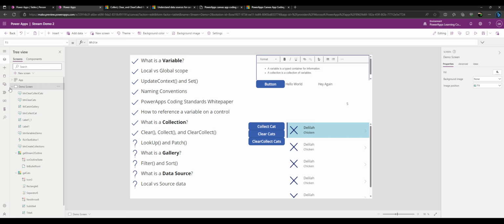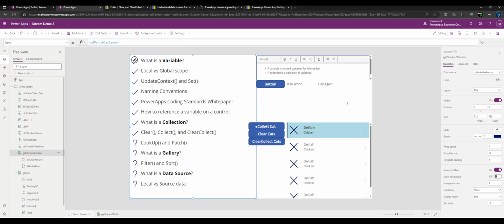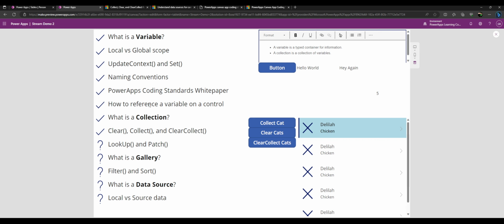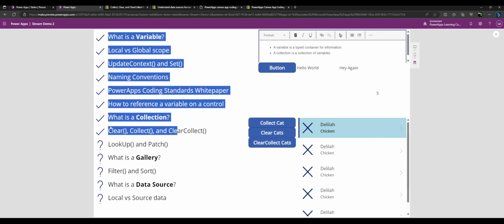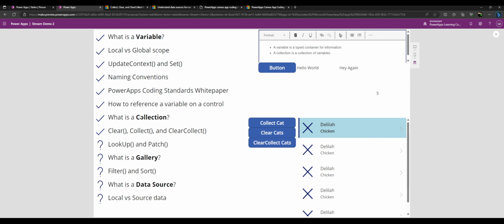Let's go back to our tree view, and let's look at our. I don't know why I'm struggling to build the thing that I built before I started the stream to demo on the stream. I guess I forgot that I built it. Anyway, over here we've actually got a collection and a gallery right here, and that's what I've been checking things off on. And what I was about to build over here, I've already built.